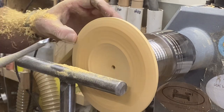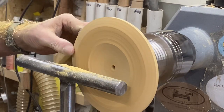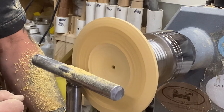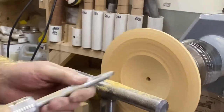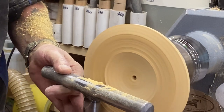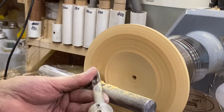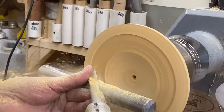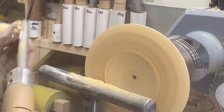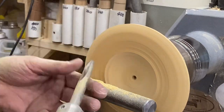Now, a lot of people will come in and go this way when doing the rims of covers. I always like to push cut and come out, and I like to get this edge done first, okay, because it's the edge. I'm slightly above on my centre there. I'm going to bring that down a fraction, not that much there. Right, okay. Right, and I'm curling it because that's going to help when I come round, right?